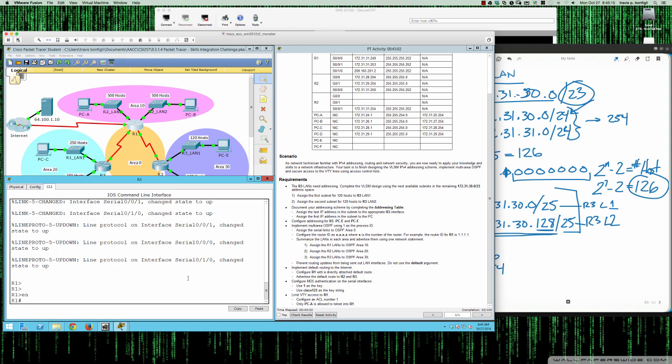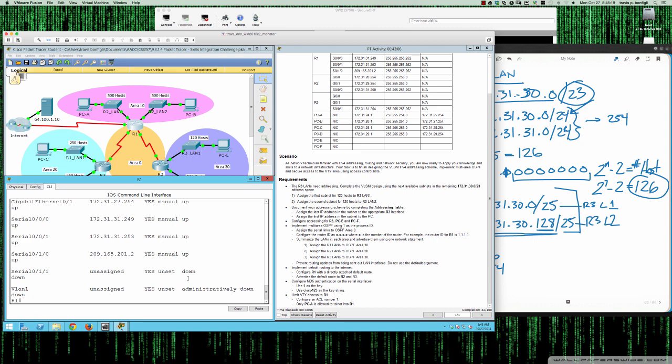And then from privilege exec, we're going to do a show IP interface brief just to get a quick lay of the land. As you can see, there are multiple serial interfaces. However, it looks like the two that we're going to be interested in are 000 and 001. Serial 010 is this interface here that takes you out to the internet. So we're not going to touch that one right now.